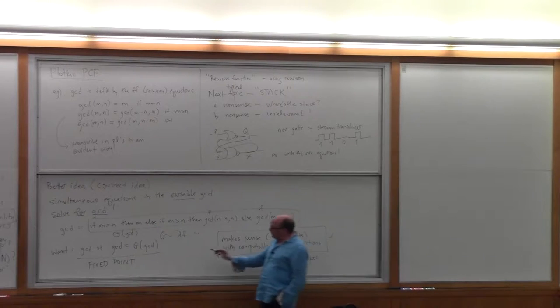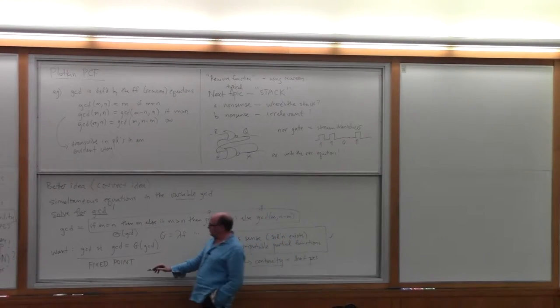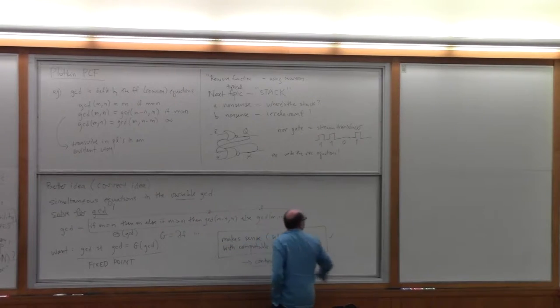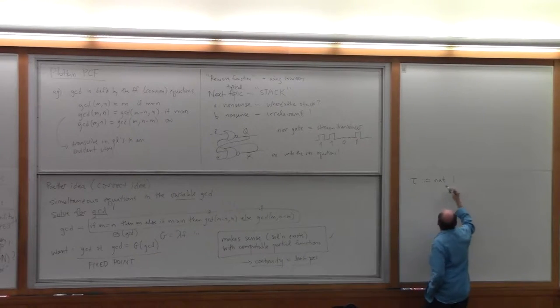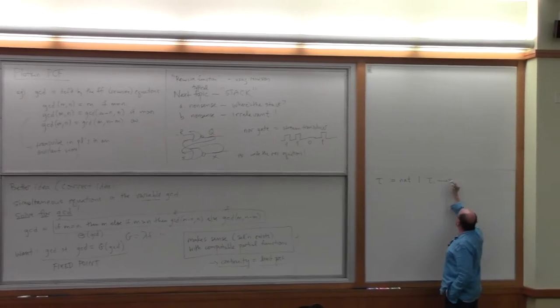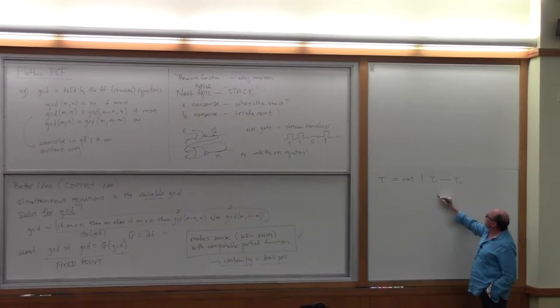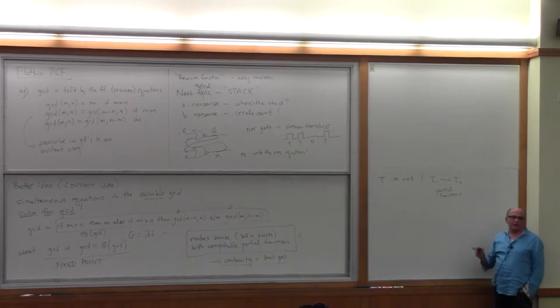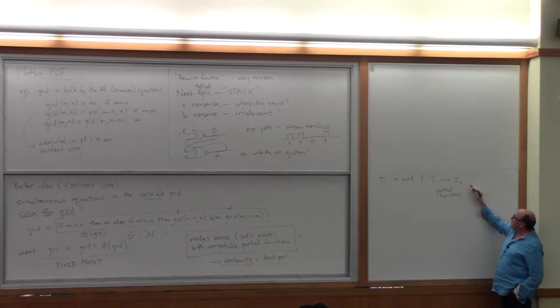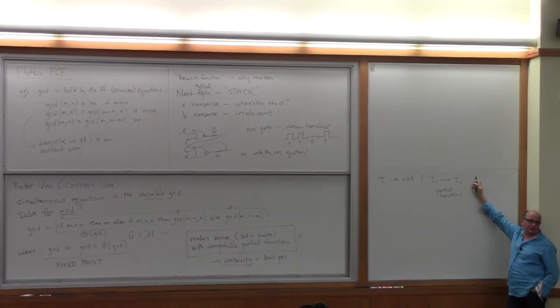But the thing I want to say is, what we're doing is we're looking for a fixed point. So the way PCF is organized, it looks like this. It looks a little bit like T, but I want to point out something really important. I use the harpoon here because I want to emphasize that it's partial functions. A lot of times people just write the usual arrow, but you must understand that it means partial functions, because none of this makes any sense if you're not in that setting. So it has the same type system as Gödel's T.